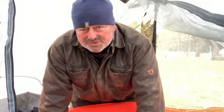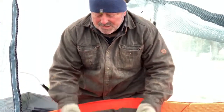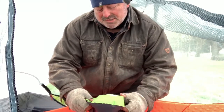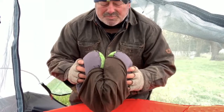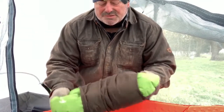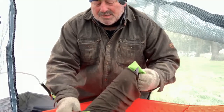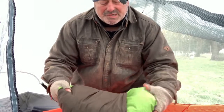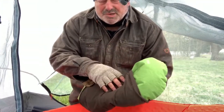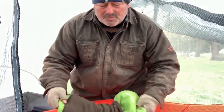For my pillow, this is a Chanodug Outdoor — I've never heard of this company. I bought this pillow a couple years ago and it's developed a very slight leak, so I'm probably going to have to replace it. What I do so I don't have my face up against the material — that plastic feel kind of bugs me — is I use a buff. This is just my head buff and I'll slide that over the pillow, and that's it.